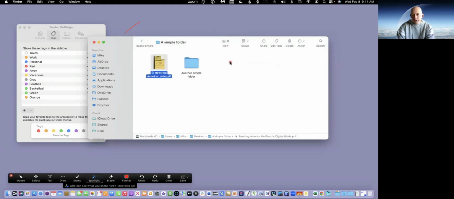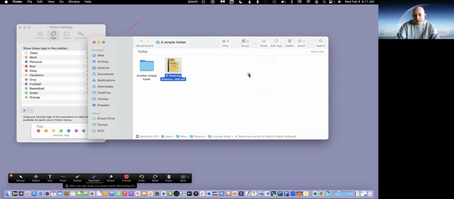Now, within all of these views, there's also a group function over here where you can group the items by various characteristics. This is not going to be so cool with just two items here, but you can group items by the date they were added. So this adds a little header to the top of this window to show what items were brought in today.